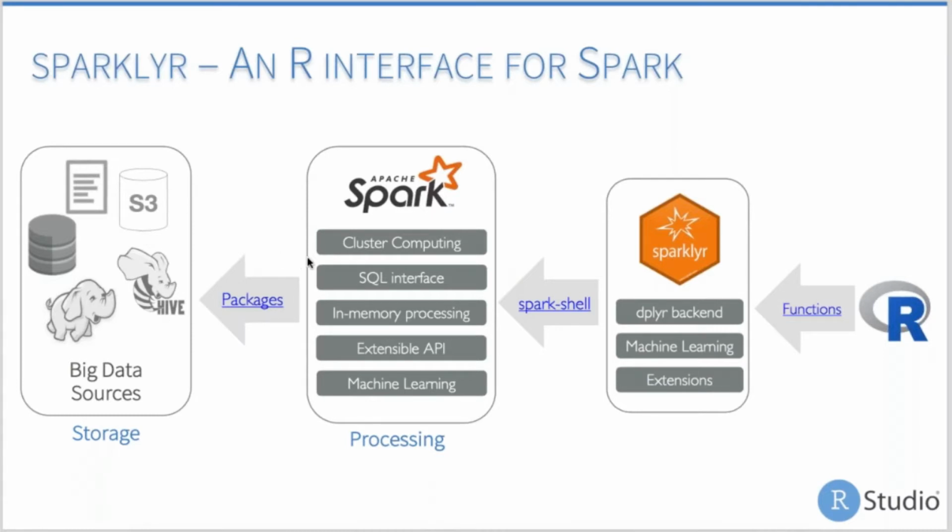So once Spark is connected to your big data source, then it opens the door for all these really cool things like cluster computing. The fact that you can do all this stuff in memory is really big. Also, the fact that you can extend the API, meaning that not only does it have things that come out of the box, like the machine learning libraries, but you can also create your own programs that can run in parallel. Another thing is that it provides a SQL interface when you're interacting with data, which is really good because it allows a very easy way to start using your data with Spark. And it also enables things like the dplyr backend, for example.